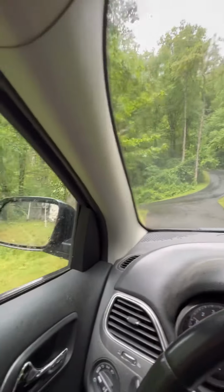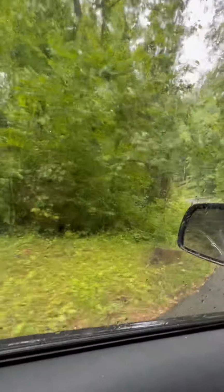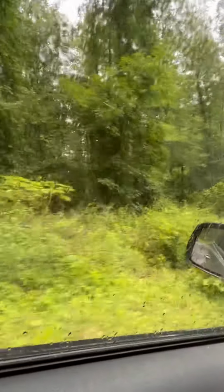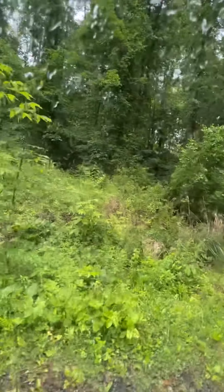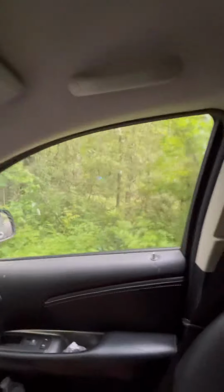I don't know how much you'll be able to see while I'm driving, but this is all of the property. Most of it is mountainous hill, but down here, so that's all the property. And then down here is that flat area that I was thinking about grading. It's hard to see in the car. Not really a good place to park. Sometime when it's not raining, I'll walk this outdoor area.